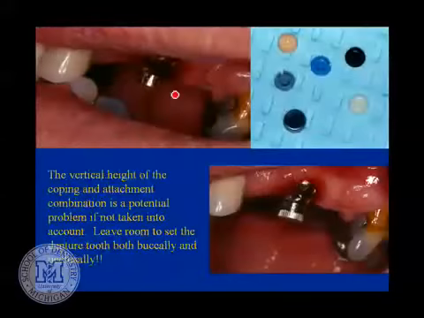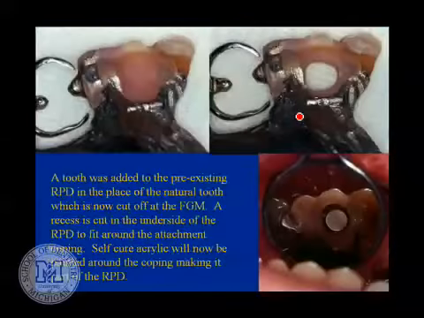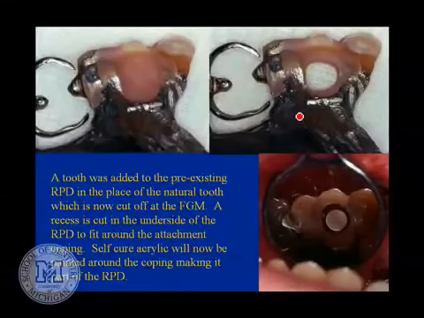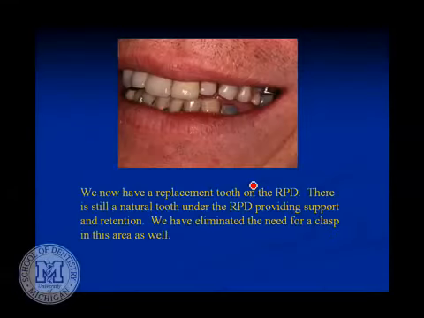So we go ahead and we cement this thing in the mouth. We put the stainless steel cap with its inserts on this thing. We add a tooth to the partial denture. We had to grind a hole all the way through it. We're now going to take self-curing acrylic resin and pick this up. So this is the original insert that was in it. We swapped it out for a more retentive one. When we removed this insert, here's your stainless steel cap. We snap in a more retentive insert, and the patient's happy. So he's worn this for many years. We got rid of the clasp in this area. So the clasp is gone, and we get real good support from that.